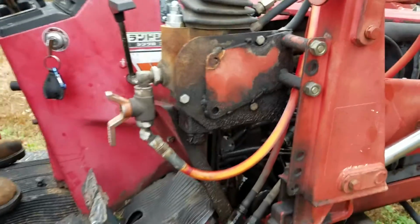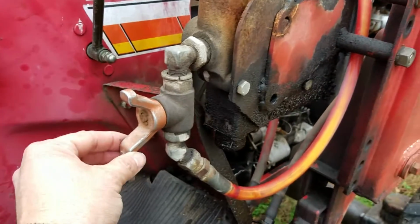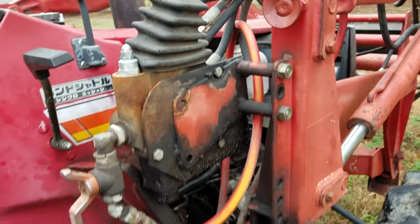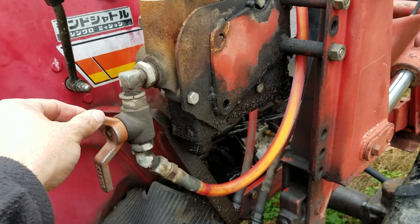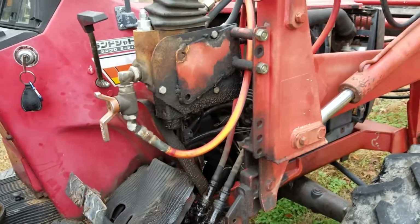So I believe this part is the only thing that is not original. I believe this block is original, but I think the gentleman that I bought it from, or someone along the line, has included a shut-off valve for the hydraulics.